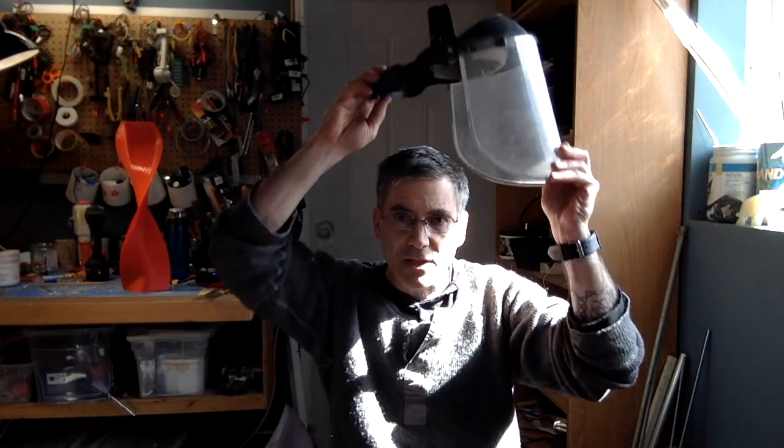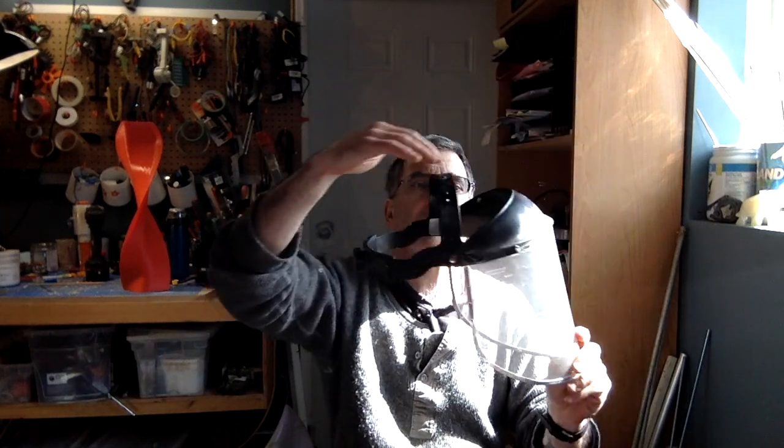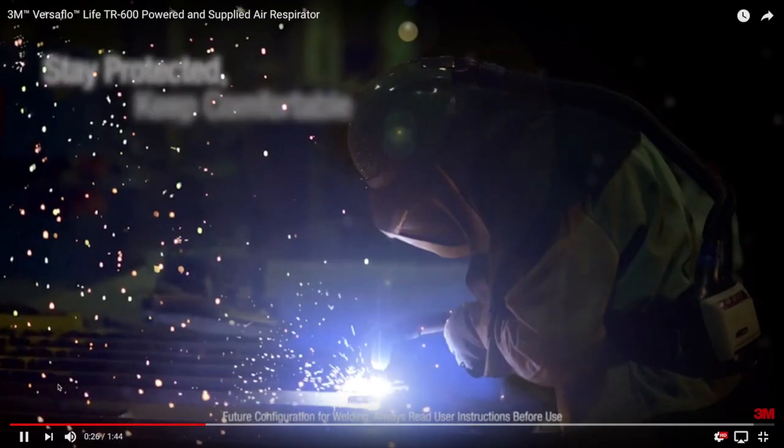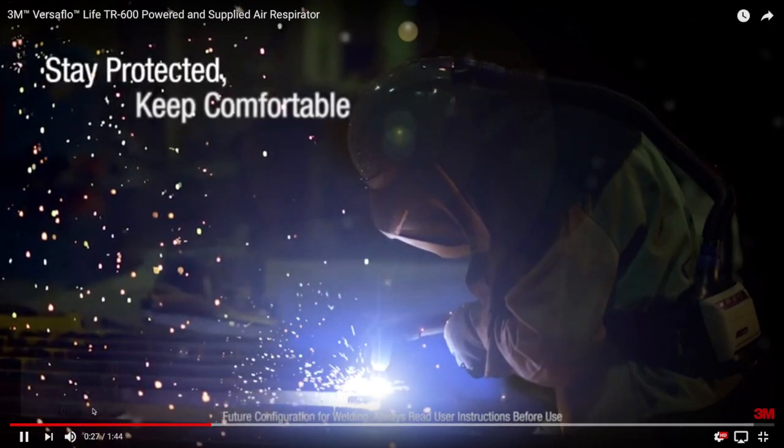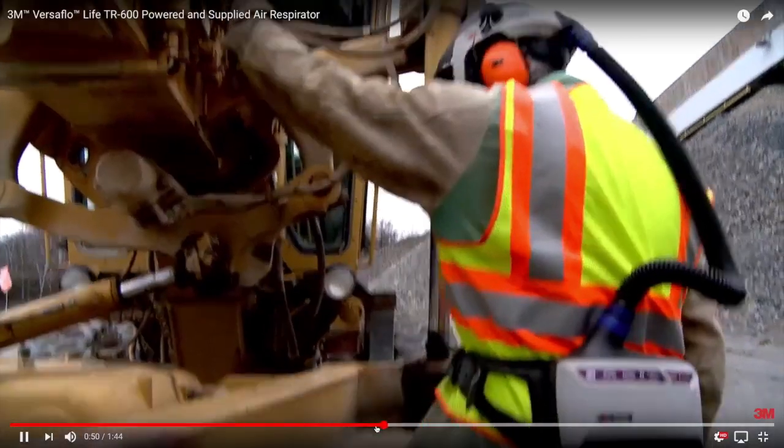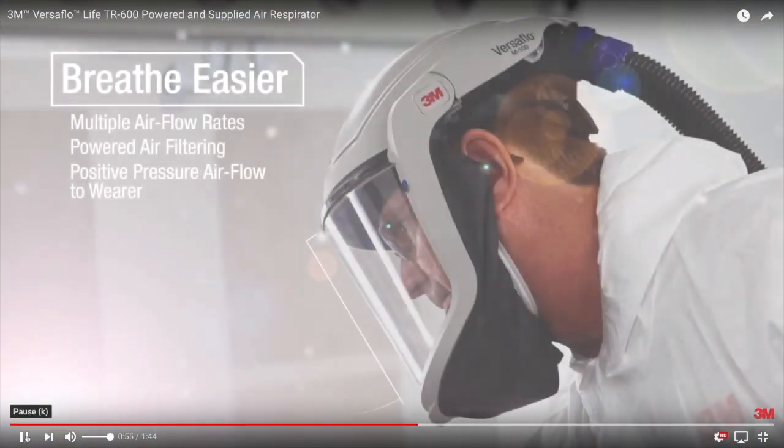So a big problem is that a lot of people can't wear a conventional mask or they can't wear them for the hours that they need to. And so in industry, for a long time, there have been these systems where you essentially use a battery-powered fan and that fan is usually hooked on a belt or something like that. And there's a tube that blows air, usually into some kind of mask. These are really great systems. They are used all the time and they last a long time. The problem is they seem to start around a thousand to two thousand bucks and they look to have less than a hundred dollars worth of parts.